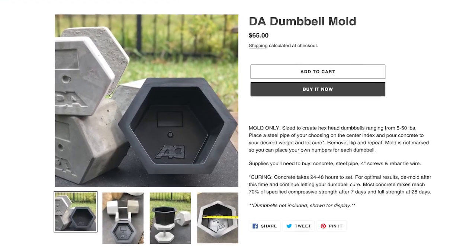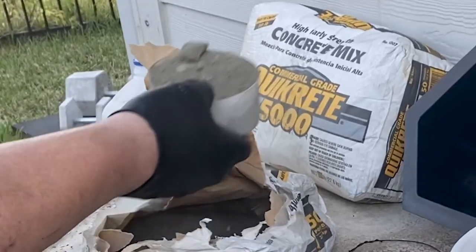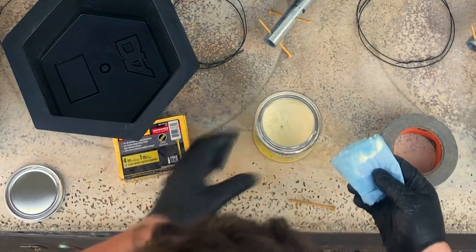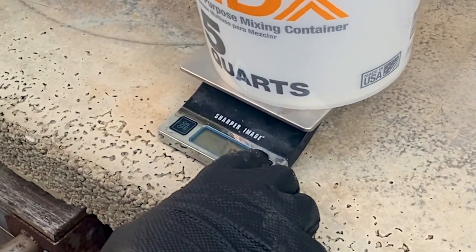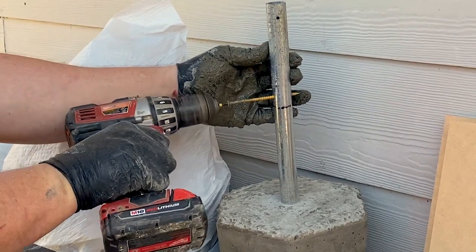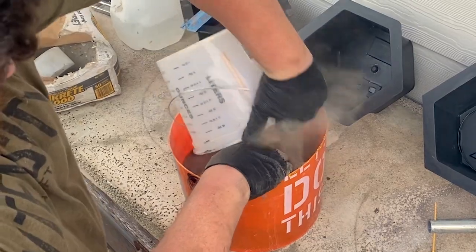The things you're going to need along with the DA Dumbbell Mold are lengths of pipe, three-quarter inch inside diameter, bags of concrete — Quikrete 5000 or any concrete with a PSI of 5000 or higher — some silicone spray or paste wax (I'm using paste wax in the video), a bucket to mix the concrete in along with water, a food or body weight scale to measure your dry concrete, some tie wire or rebar to put inside the dumbbell heads, a drill with drill bits to make holes in the pipe, a box of four-inch long screws, some painter's tape and/or duct tape, and gloves and a respirator if you feel necessary. Protecting yourself from concrete poisoning is a good thing to do.